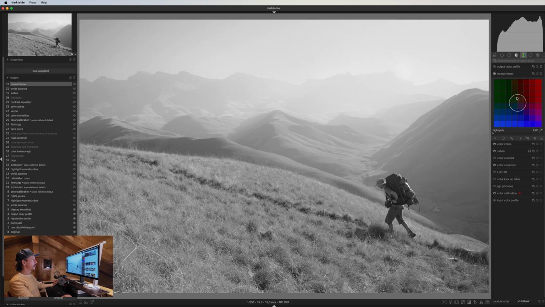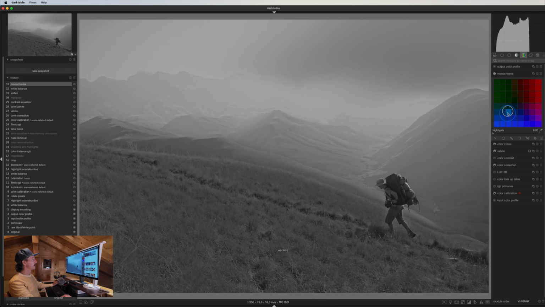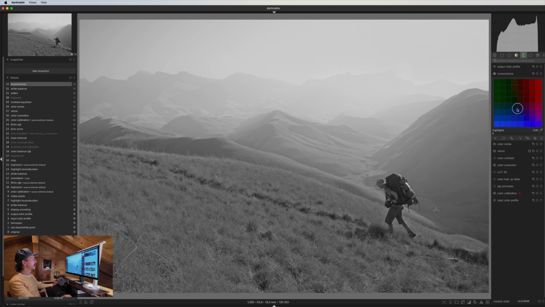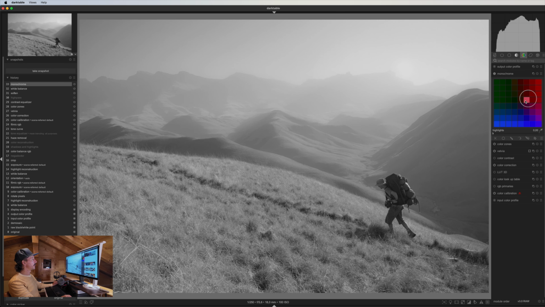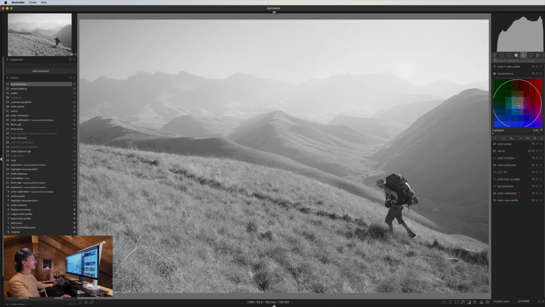And with black and white images, if you go towards green, depending on the scene, ooh, that's getting a bit funky. A bit of experimentation as well. So let's make it a little bit bigger. I think let's keep that within the total sampling area. Then move a little bit more towards green, red, blue. It really depends on the scene, how it's going to react.